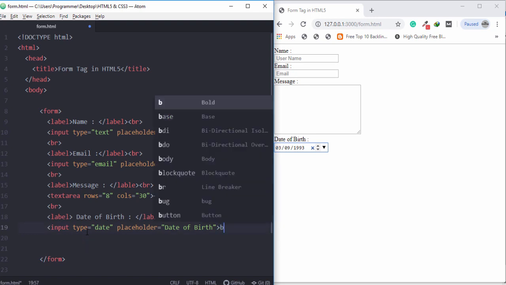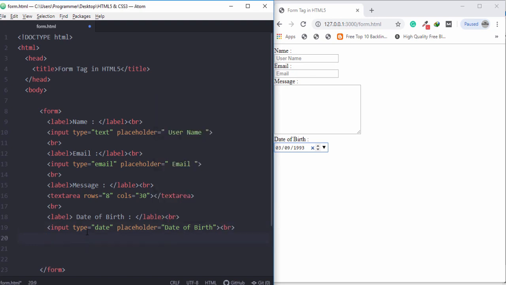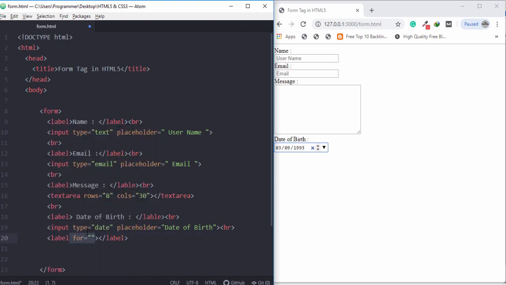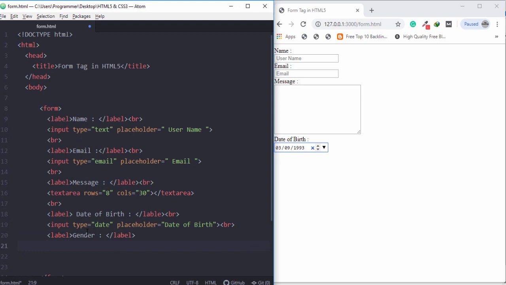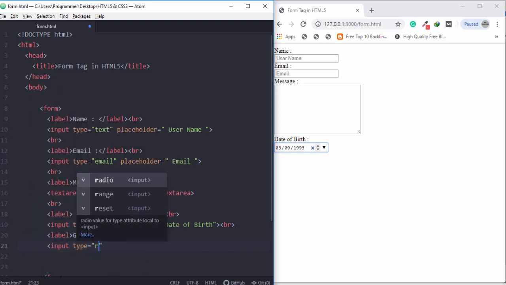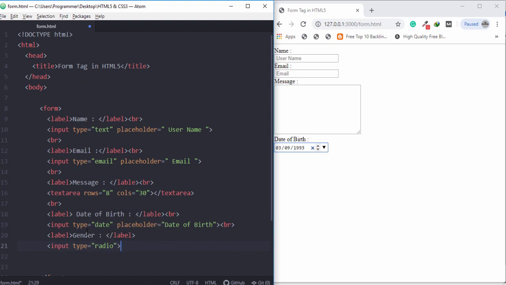First I'm going to use BR tag, and I'm going to use label, and remove this one. I'm going to use gender, and I'm going to use input type radio, so that, right?